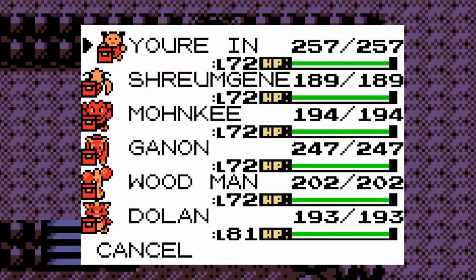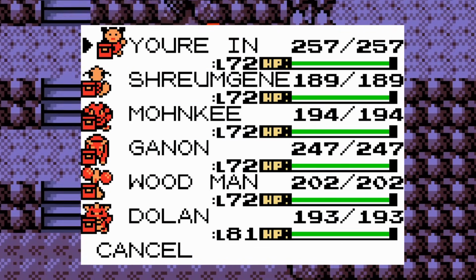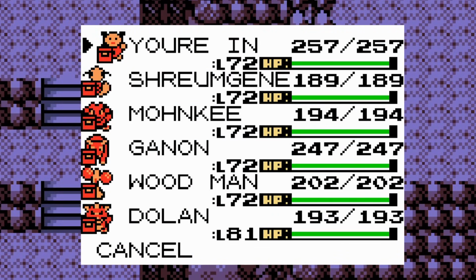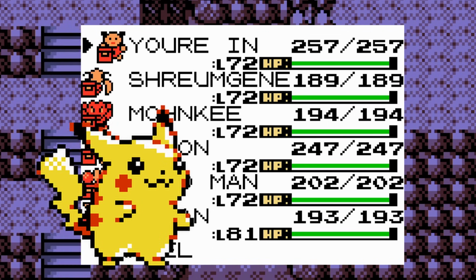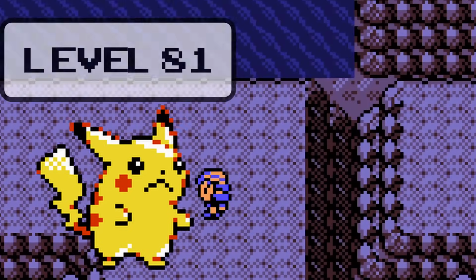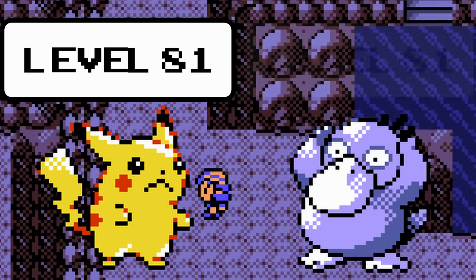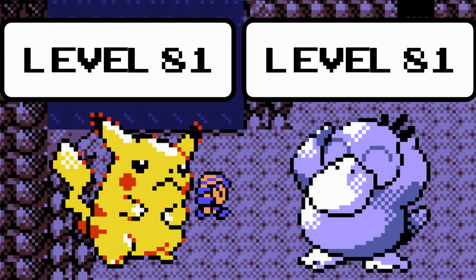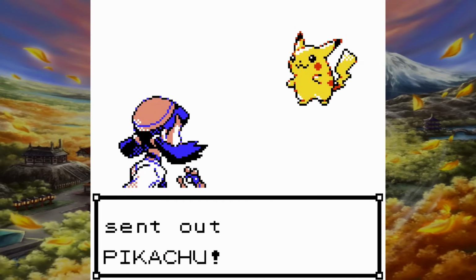Just like with the blue fight, I made our Pokemon 5 levels lower than Red's strongest Pokemon, so that's level 72. Well, strongest fully evolved Pokemon. Sorry Pikachu, you really don't count with those feeble stats. Also, because Red's highest Pokemon is not fully evolved, I thought it was only fair for Dolan to match Pikachu's level.